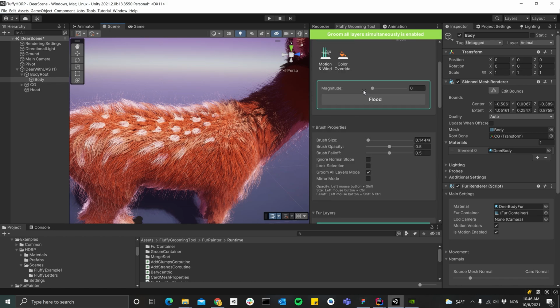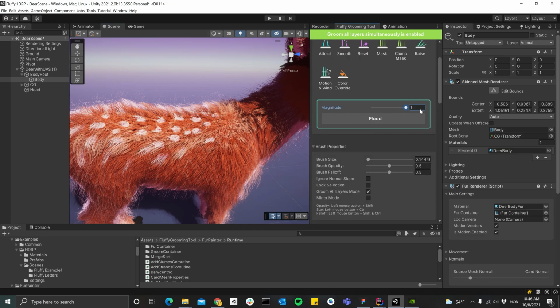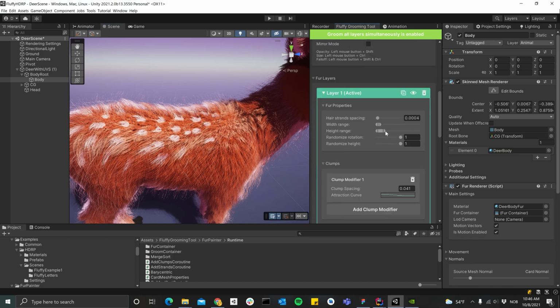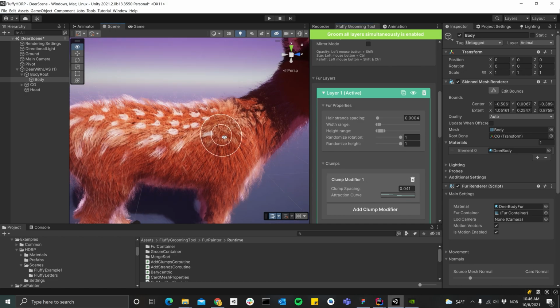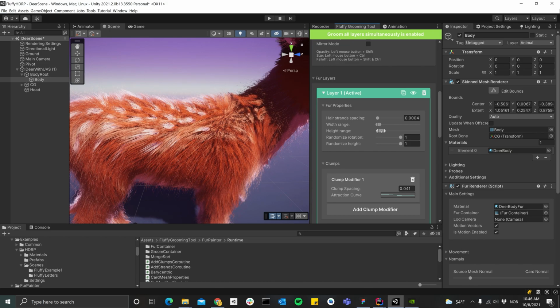So a value of 0 on the magnitude slider would correspond to the minimum value of the height range slider, and a value of 1 would correspond to the maximum value of the height range slider. And in that way you can also change the height after you've done the painting, like this.